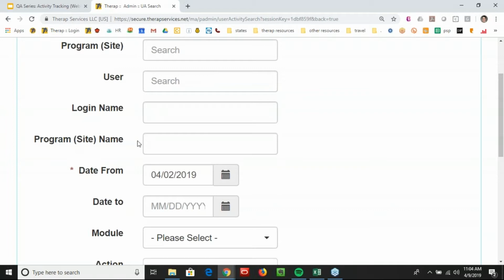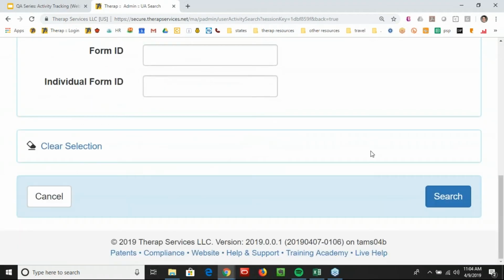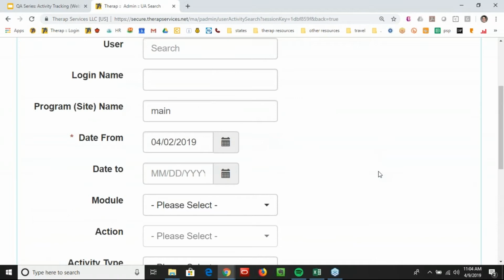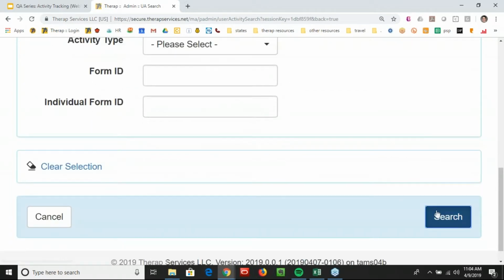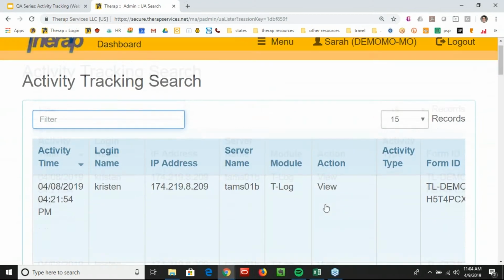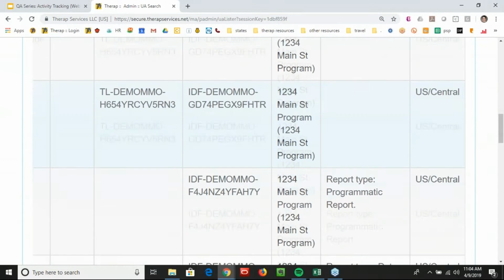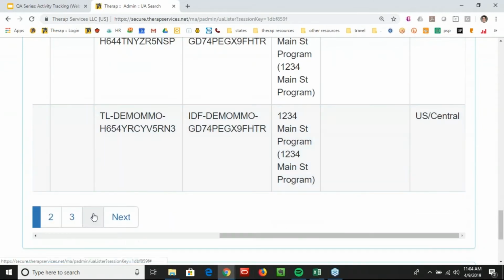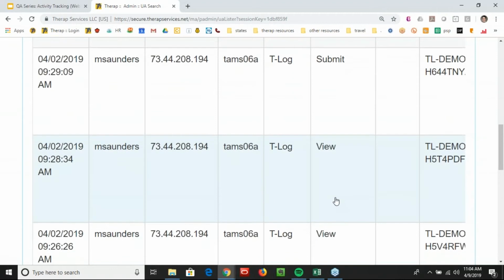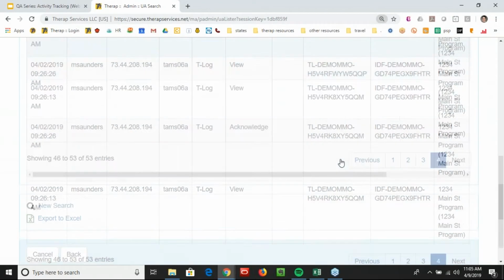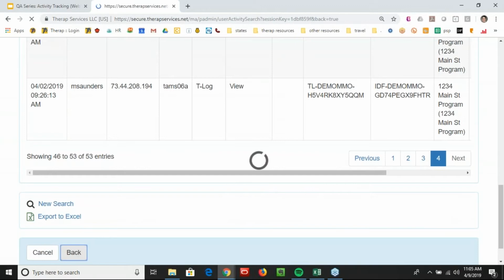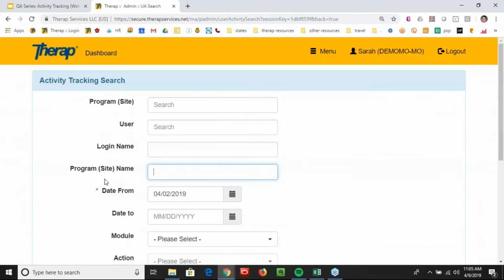Kind of a similar situation with a program site. For this one, this is a text field. So basically anything that matches what I enter here is how I would be filtering. So maybe I have a few different things that are operating out of the Main Street site. So if I do a search here, let's see. So I have 1, 2, 3, 4 Main Street program on all of these, but if I have something else with Main Street in the name, that would show up as well, or Main.